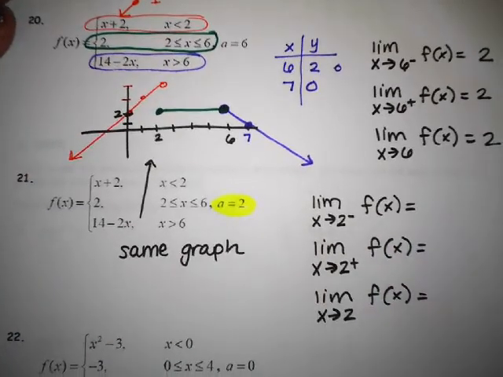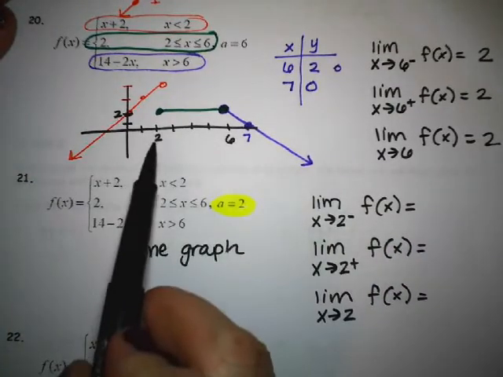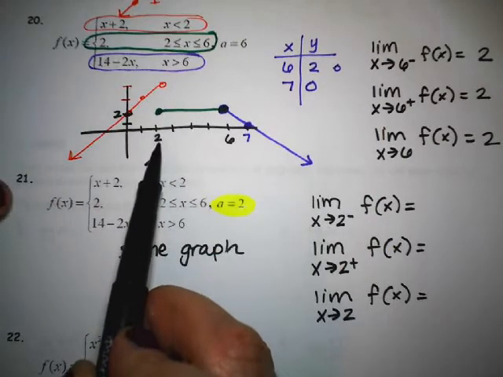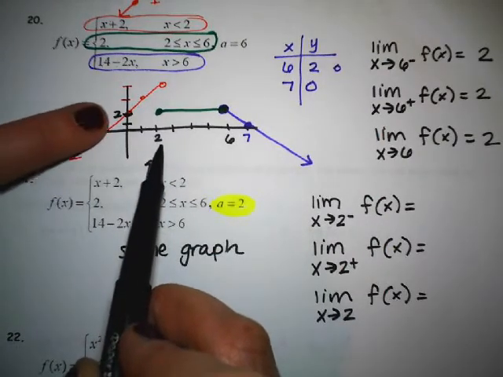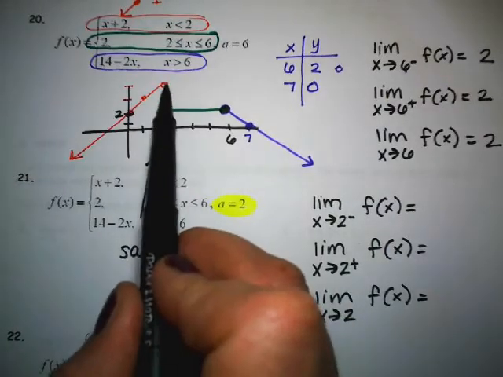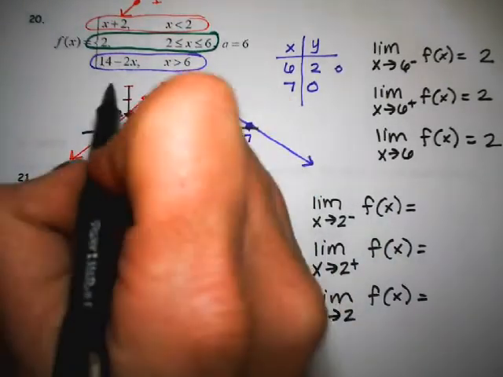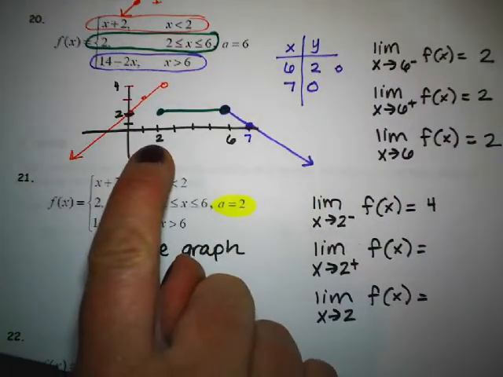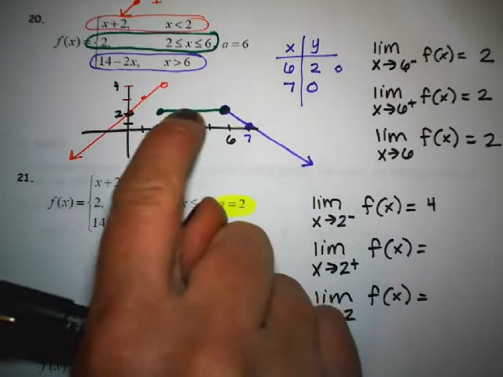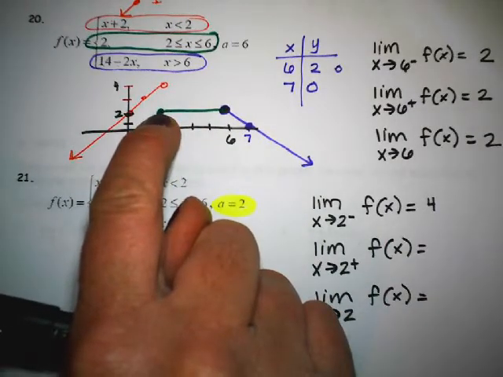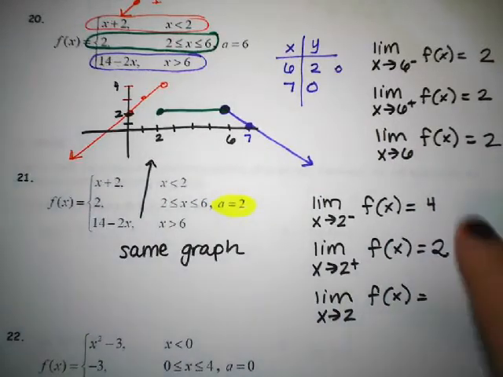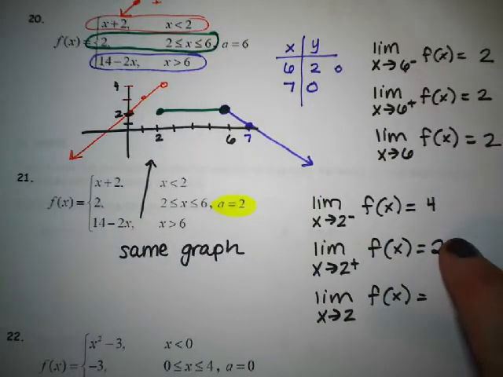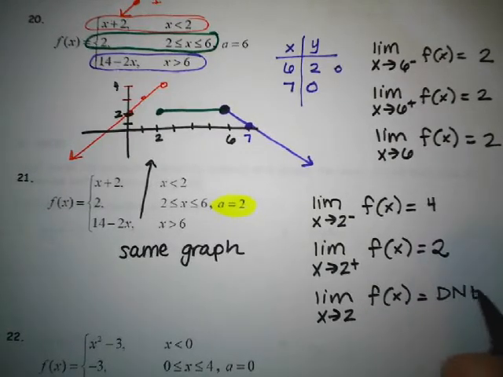So let's look at the graph from number 20 to help us. Well, as x approaches 2, so I start at 2, coming from the left. So start on the left side and trace in. If I trace in from the left side, it looks like I'm approaching this open circle, which was up at 4. As x approaches 2, coming from the right side, I'm up at a y value of 2. And because the left and the right limits are not equal to each other, the left side was 4, the right side was 2, I say that the actual limit does not exist.